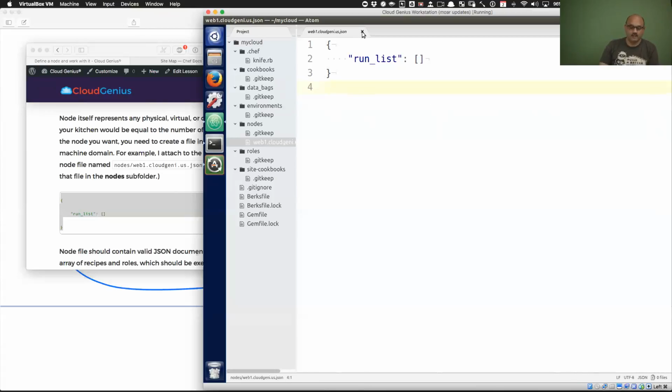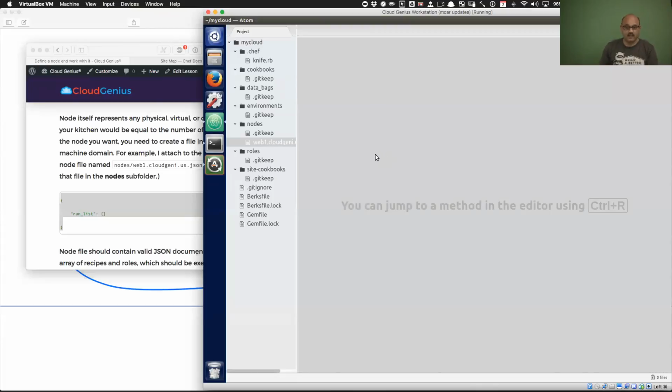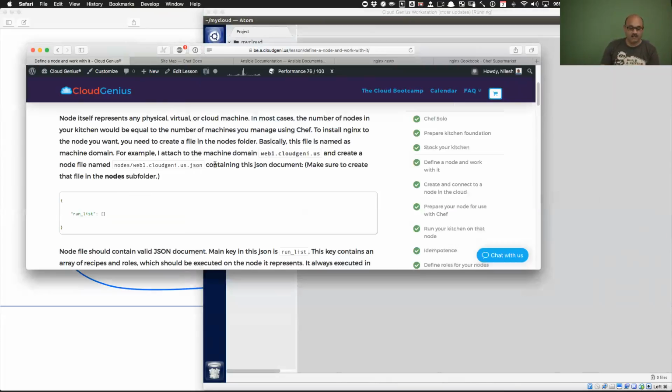It'll do nothing. If you run Chef, it'll connect. Prepare, meaning install Chef. But then when you attempt to run Chef with the cook command, it will do nothing. It will say, yeah, I did nothing and I came out. It came back. So that's what you will see happening when you run an empty run list like this.